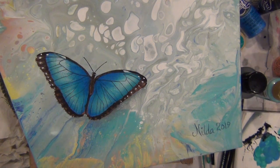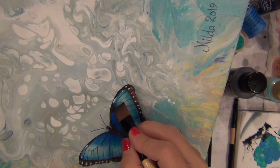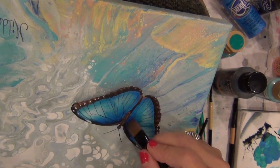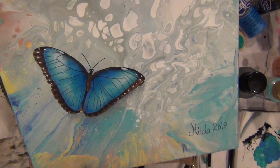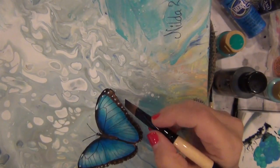Okay, here it is. Let's see. One more small thing I want to do before I put the dark shadow in there with black. I do want to put a tiny bit of black underneath in here. Black float. And let's see, don't think it needs any more highlights or shadings except for the shading down here with black, sheer black. Let's see, so the shading in there with black.